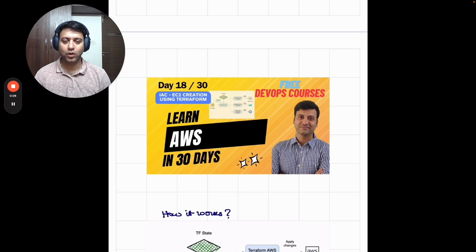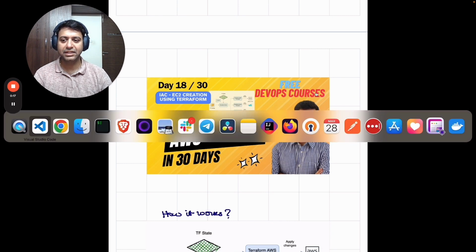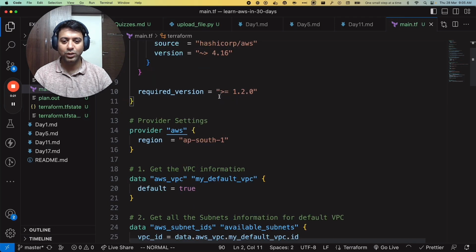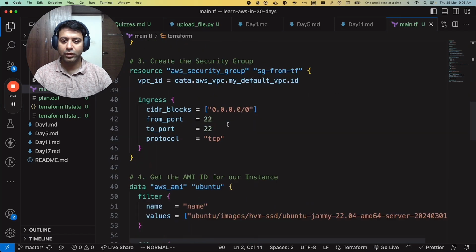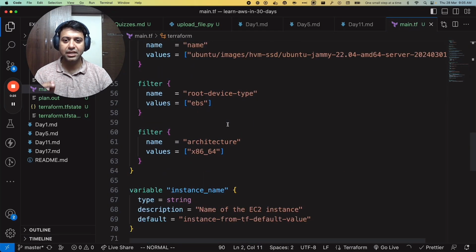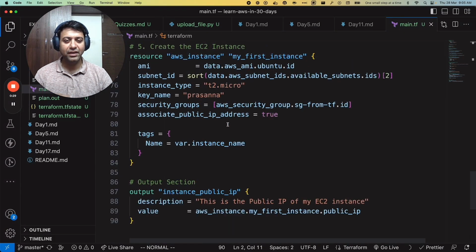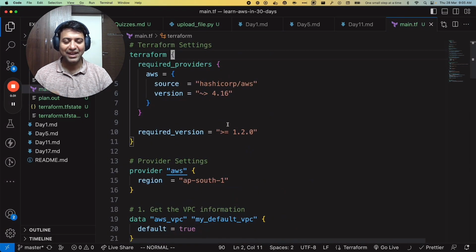And today we are going to talk about an infrastructure as code tool called Terraform. So we are going to do the same exercise as before. We are going to create an EC2 instance along with the dependent resources. So this is the source code which we are going to look at. And we are going to cover pretty much the basic concepts of the Terraform constructs. And it's going to be a very interesting hands-on session. Yeah, I'm very much excited. Let's get started. Intro to Terraform.